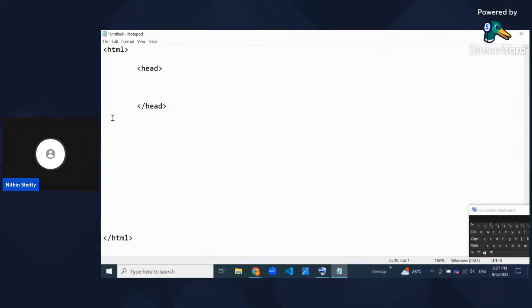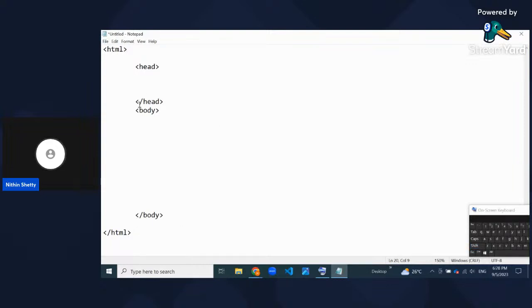So you have opened one HTML tag and closed one HTML tag, and inside it you write all the code. Before that, you have to make two partitions: one is the head tag and one is the body tag. After that, I will open another tag, a body tag.